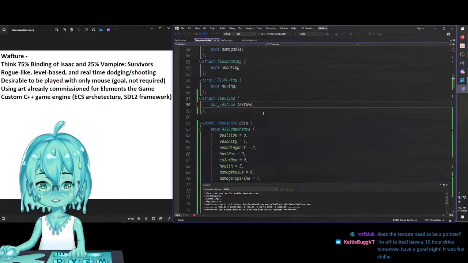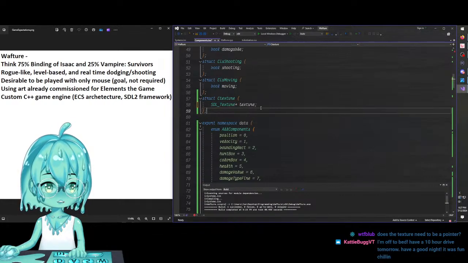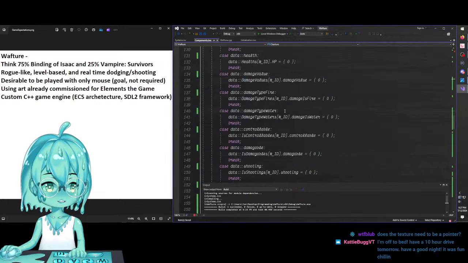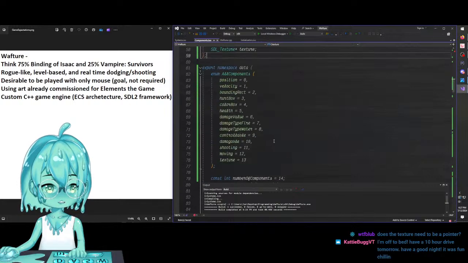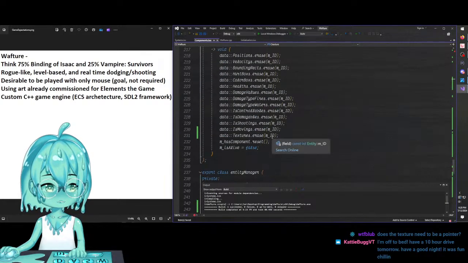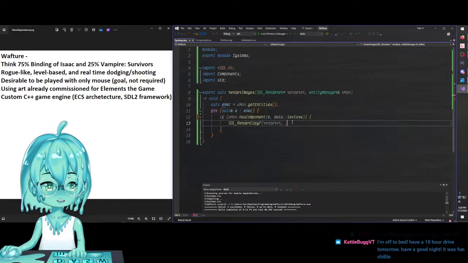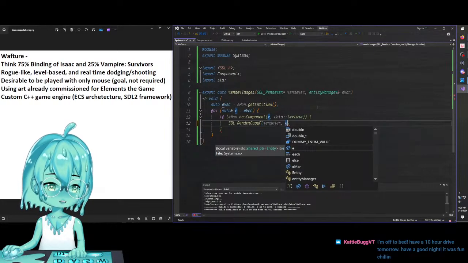Oh, hell yeah. Does the texture need to be a pointer? Oh my God, you're so smart. How based are you? Does that change anything? I kind of want to make it a shared pointer now, but all right, whatever. We'll ignore that for a second. Come back here, everything's working. So now we're gonna test for texture and then E, no.